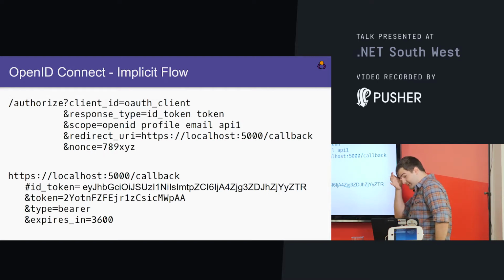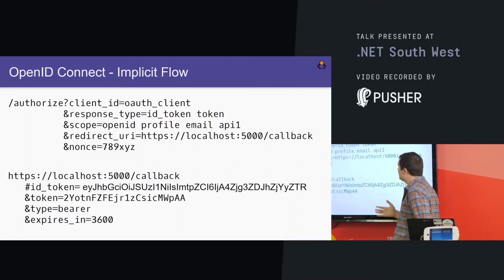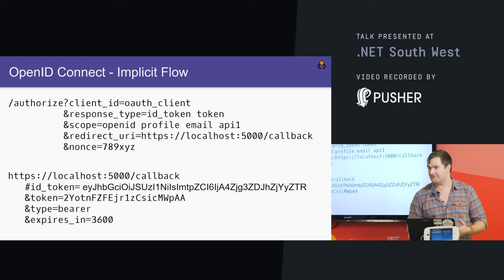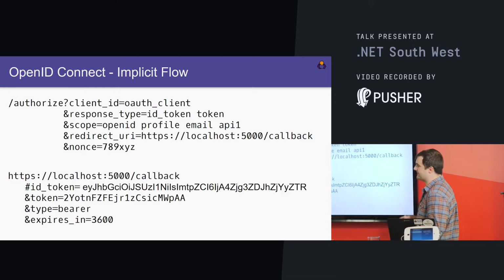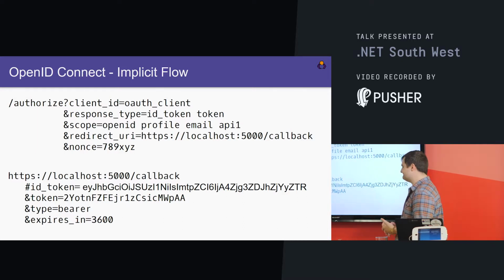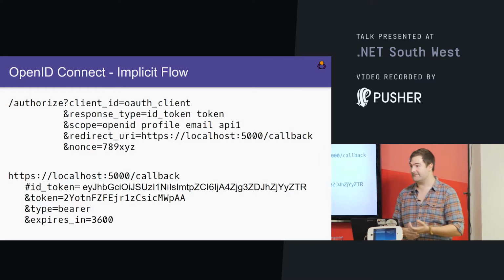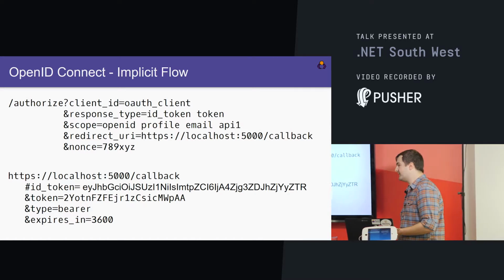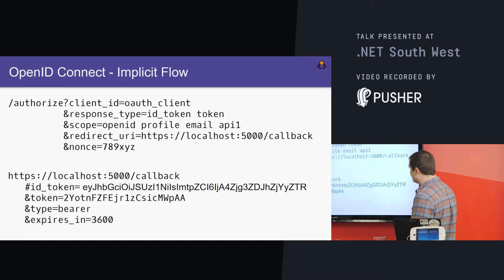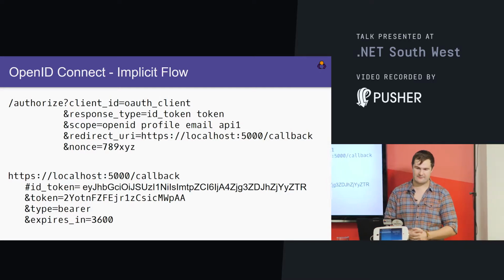So this is what a request actually looks like when using a SPA. We've got to use what's called the implicit authentication flow. As I was saying before, we can't explicitly verify ourselves. We can't prove that we're this application really. There's no authorization grant as a result, so we just ask for the token straight up. Give me the token. As a result, there's no use of the token endpoint and no use of client secrets. We do everything via the authorization endpoint, and as a result, everything via the browser.